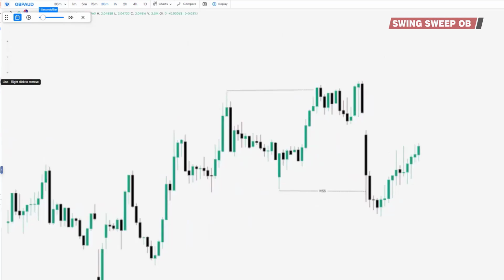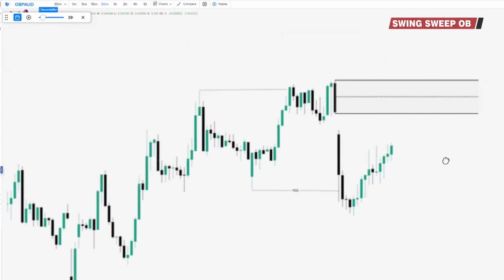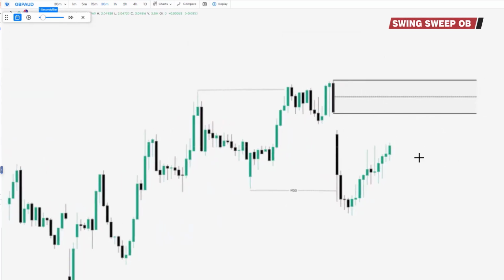So where is your order block right now? The whole of this range can as well be your order block, but there is what we call zone refinement. Refining your zone in this particular case, you see, this is your perfect order block. In this case, this is a swing sweep order block, because price sweeps the swing high, we have a shift in market structure. Then this is where we can anticipate that price comes back to retest this particular level.